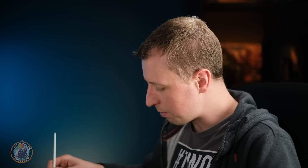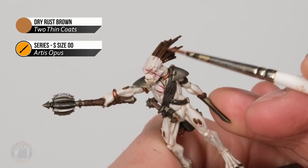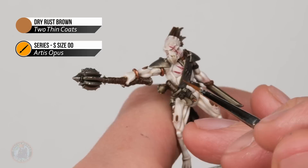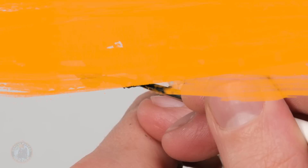Now it's time to highlight the miniature, starting with the spines. I need a lighter brown — Dry Rust Brown — applied with a size double zero brush. I'm just looking to pick out the most raised details and exaggerate them slightly with this lighter color. Make sure the paint is thinned and there's not too much in the brush. For the spines, I approach with the side of the brush and skim along them rapidly to get a fine line picking out their raised texture very quickly and easily. Other textures painted this color, like the mace grip, just need the edges running along with a line of this color.